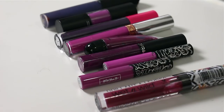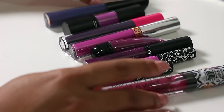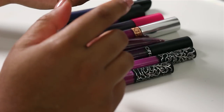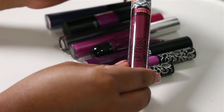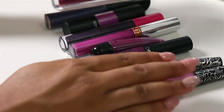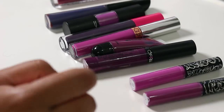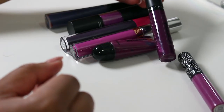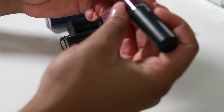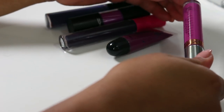In the spirit of doing this the easiest way possible, I'm gonna get all like colors together. These are my purples — I really don't have that many. I have this Wet n Wild shade, Shut the Pluck Up, which I never even opened — it's actually really pretty but I'm gonna let it go. These two Kat Von D shades are really close; I want to get rid of the lighter one and keep the darker one. This Ofra one in New Orleans is super pretty but it's really old so I'm letting it go.